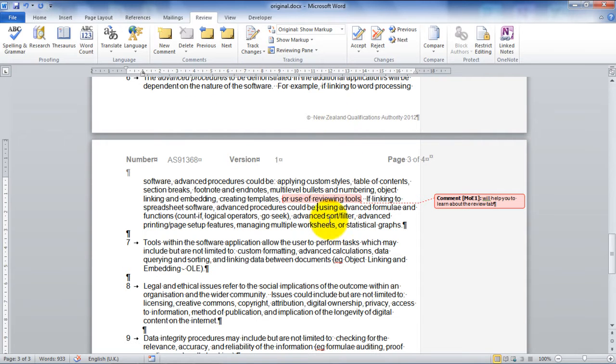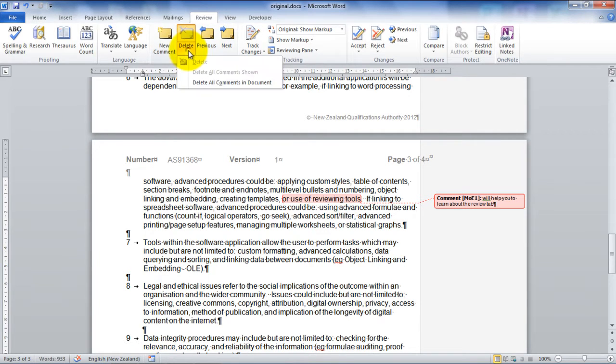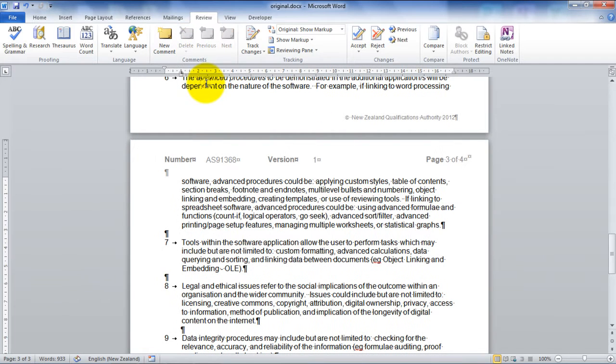If you've got a bunch of different comments throughout, okay, so sort options. Okay, I'm able to then look at going to previous comments or through all the different comments and just review them and seeing whether I like them or not, and if I don't like them I can look at deleting either one at a time or deleting all the comments if they're not appropriate, and you'll notice that the review pane has now turned off.